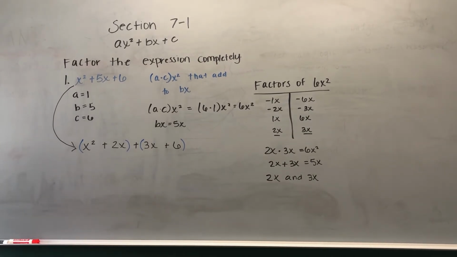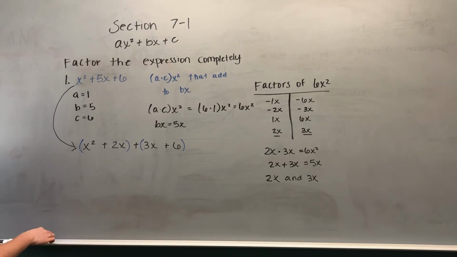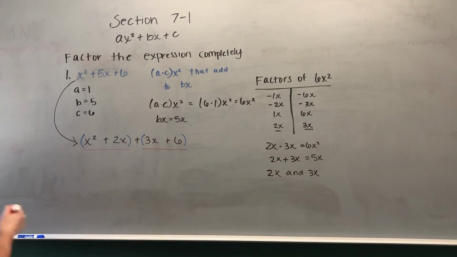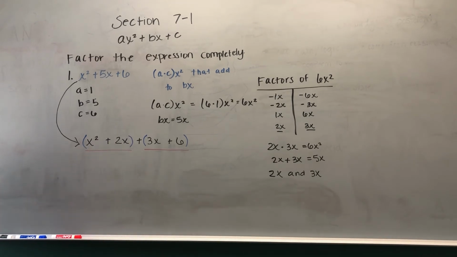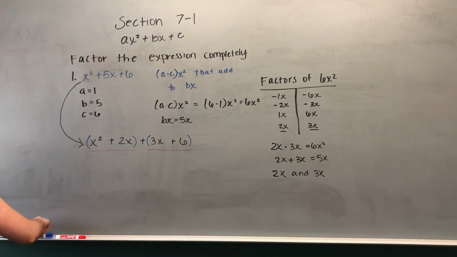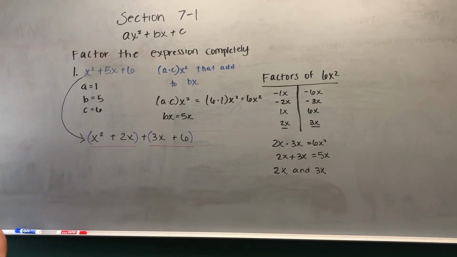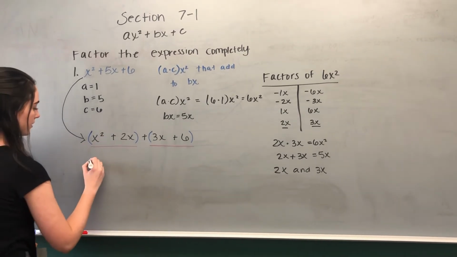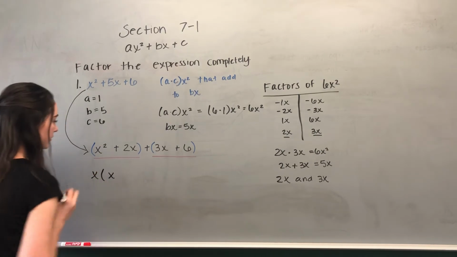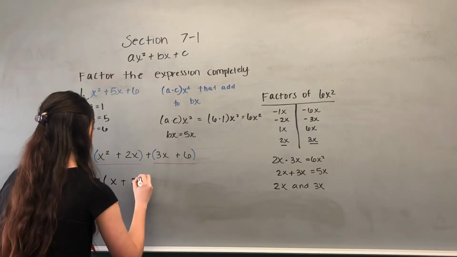So now the next step we're going to do is factor out the greatest common factor of each group. So first let's look at this one, and then we'll look at this one. So what can we factor out of x squared plus 2x? So the greatest common factor is x, because I see an x here and I see an x here, and that's the biggest number that we can divide out of both. So I'm going to divide out an x. When you do x squared divided by x, you have 1x left over, plus when you do 2x divided by x, you're left with 2.